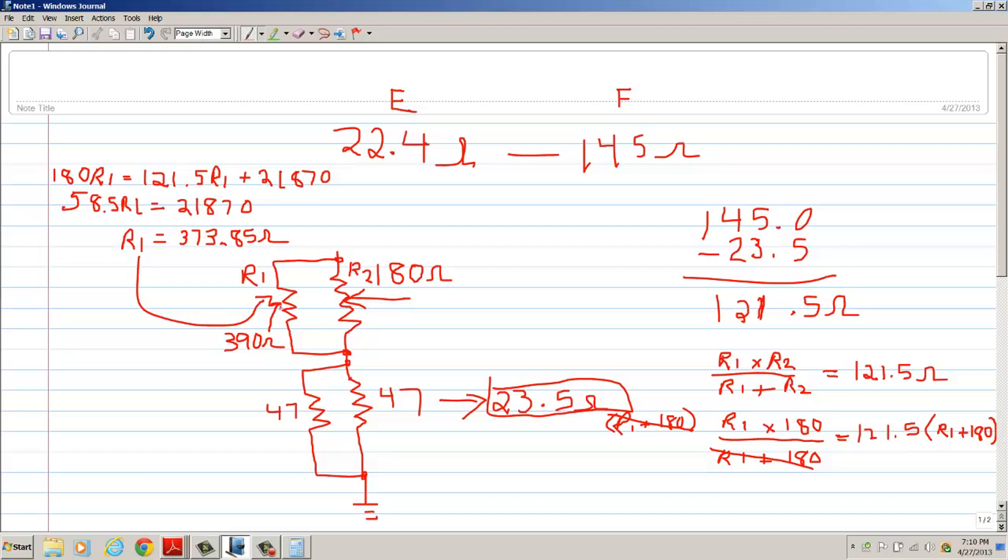So that's what I'm using right here. So now when I turn this pot, I should have 23.5, and when I turn it, I should get pretty close to my 145. So my parallel resistance of 180 ohms here for the pot in parallel with 390 ohms should give me this value here. Now with this value here added to 23.5, that will give me that.